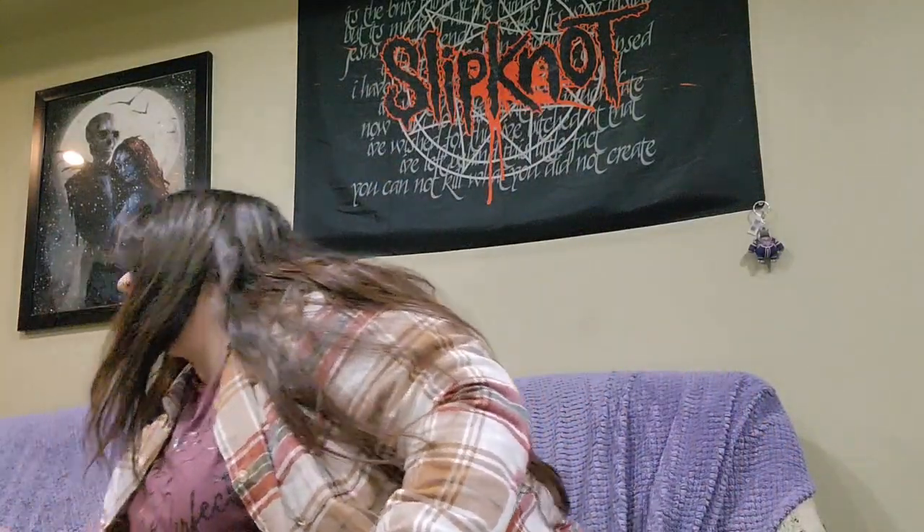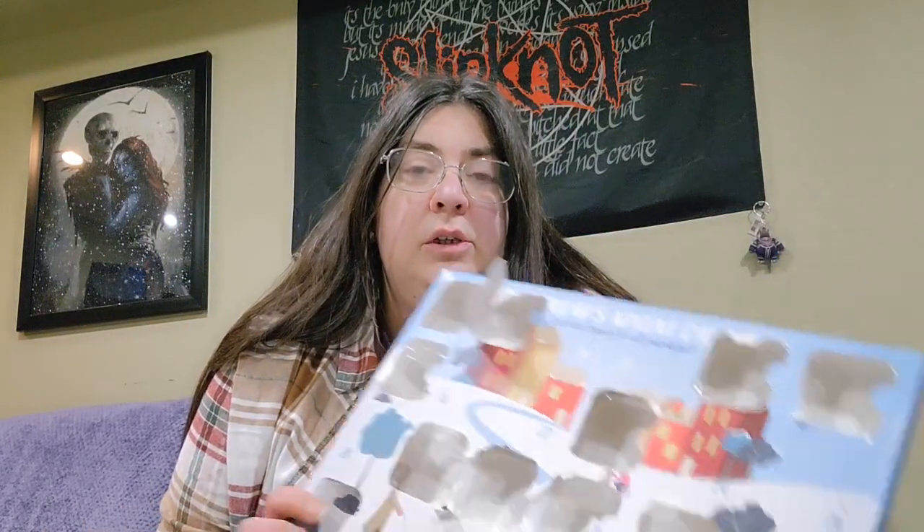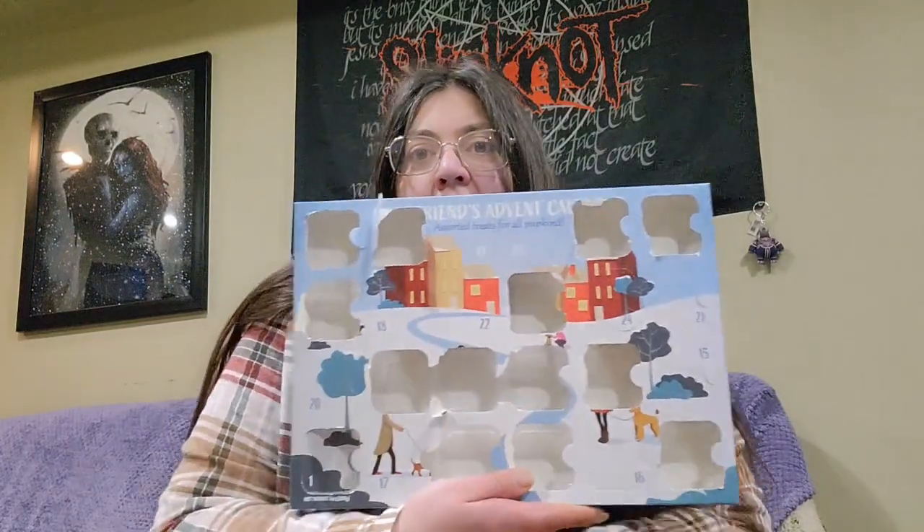And Miko's advent — let's see if he's into it today. We are not quite on the same days with me and Miko because his advent calendar only has 24 days, so we are a day behind so that he will have a treat on Christmas. I purchased this on Amazon for right around $15.